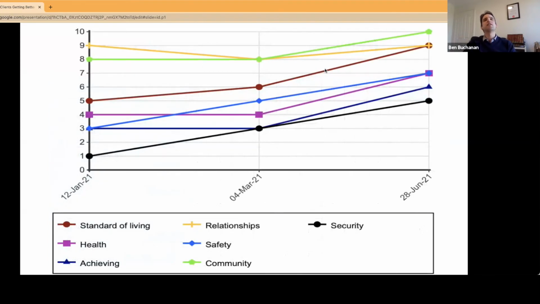Oh, this is the graphics of the personal wellbeing index. So you can see that this person, in January of 2021, they felt like their security was really low. This is a client of mine who had been severely impacted by some domestic violence, and also COVID had really put a complete mess in terms of her life. And you can see that reflected here, and then things improving. So the higher the score on here, the better they are.